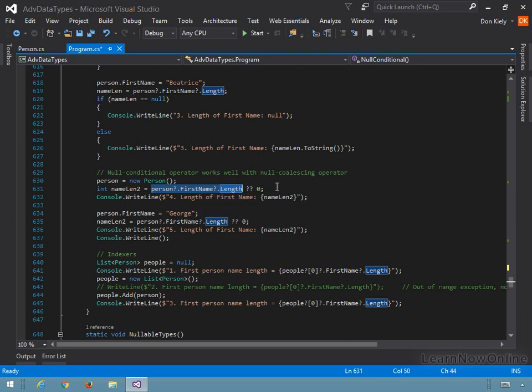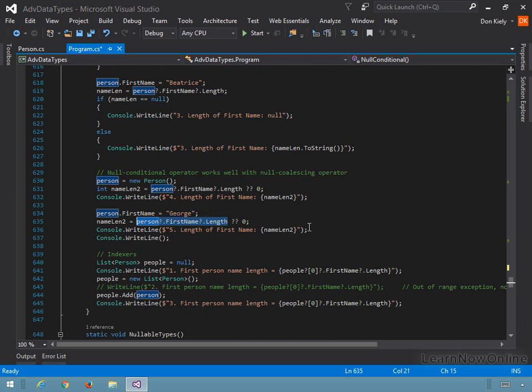Okay, so for the business requirements of our application, whether the first name is null or an empty string, I'm just going to call that 0. So that's something we decide for the purpose of this application. That would not work for every application type, but it does here. Okay, and then it displays the length of first name, whatever that might be. And then same thing, now it's doing George. It's going to person is not null, first name is not null, gets the length. And so the value of this overall expression, including the null coalescing operator here, is that value right there, which in the case of George is going to be 6. So it's going to display 6 different characters.